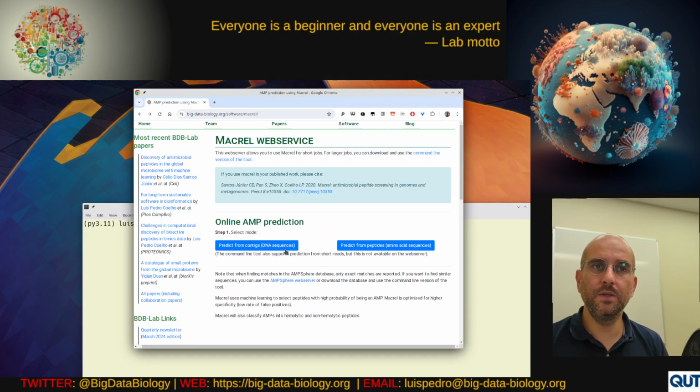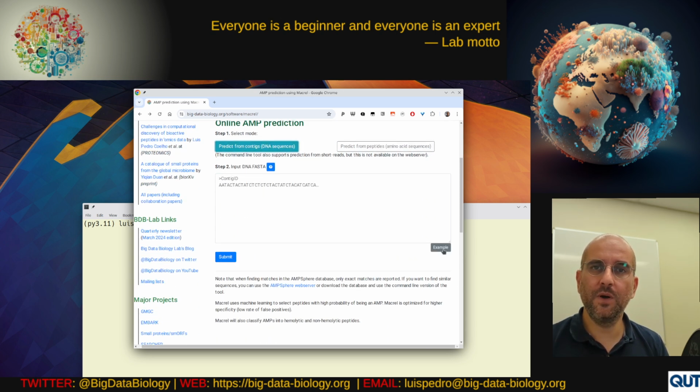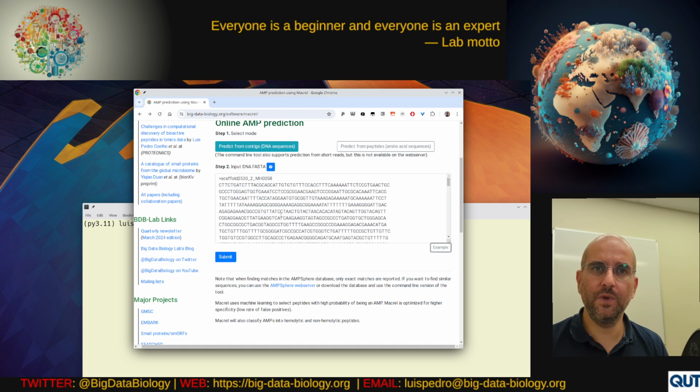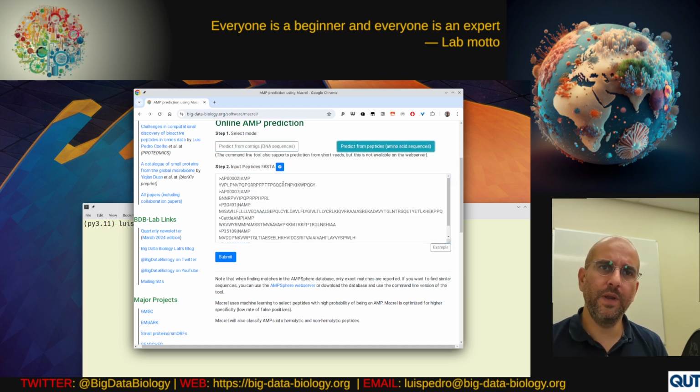So this is the Macrel web server. This will be the link in the description, and you can see there's two basic modes. There's a couple of other functionalities, but these are the two basic modes. One is you start from contigs, and let me just show you the example. So you have a bunch of DNA sequence, or you already have peptides and you don't know if they are AMP or not.